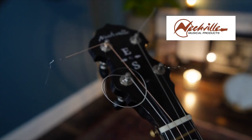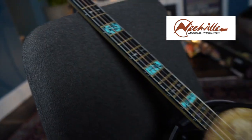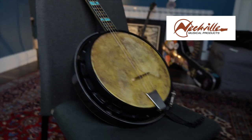Today I'm playing my Nechville plectrum banjo. My Clarine just got brand new strings and it's a little bit on the sparkly side. It's going to need a couple of days of playing in. That explains why I have a capo on fret 2. The Nechville is open tuned to C, and then I capo up to D, and that accommodates the long neck and the large fret size. But the tone and the resonance in this instrument really suits this tune as it bridges the gap between Irish and bluegrass music. I know your time is precious, so let's crack on with the lesson.